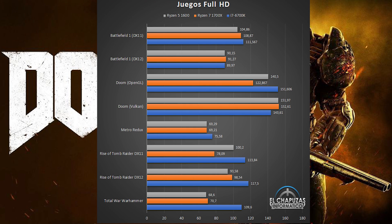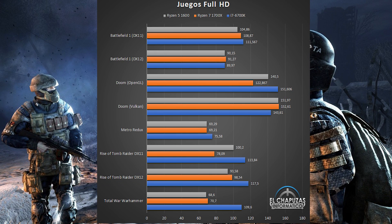Next, we have Doom running on OpenGL, and it's our first strange result. Why is the 1600 doing better than the 1700X? It seems to boil down to better optimization — the 1600 benchmarks were done more recently, so optimization happened between testing the games with the two chips, as there's simply no reason the 1600 would do better. Next is Doom with Vulkan, and not surprisingly, both Ryzen CPUs perform very well. The two not being different in performance shows 8 cores and 16 threads just aren't being used right now. Next up is the newest Metro game, and it had the i7 beating out Ryzen by a few FPS, while the 1600 and 1700X are tied.